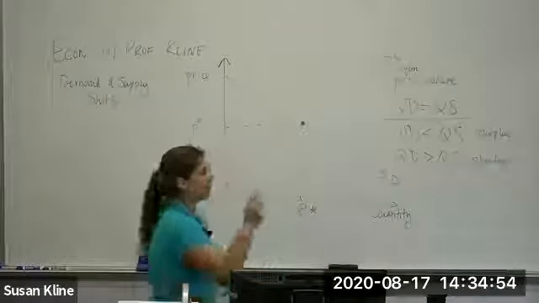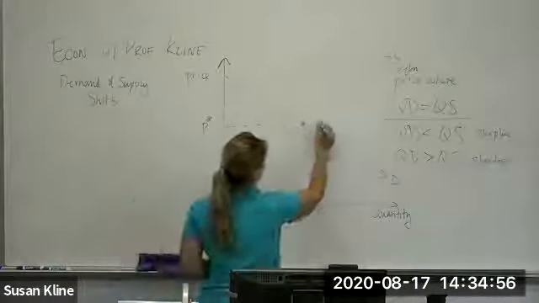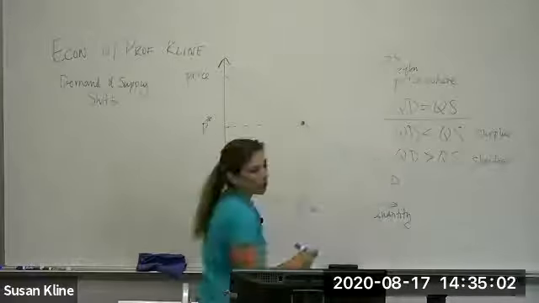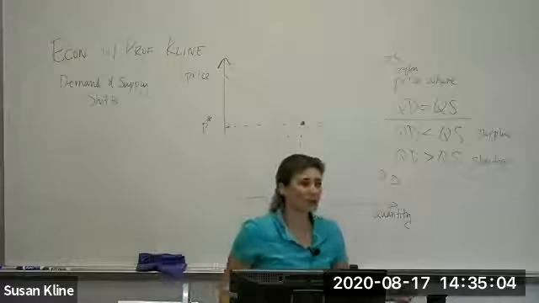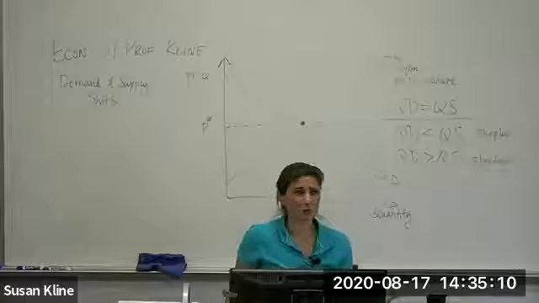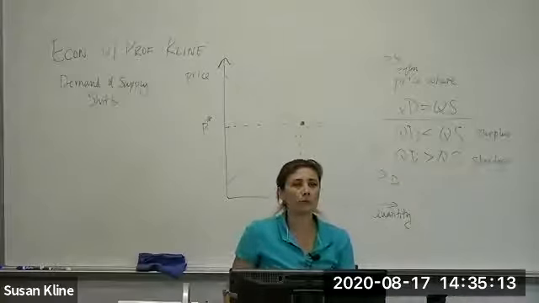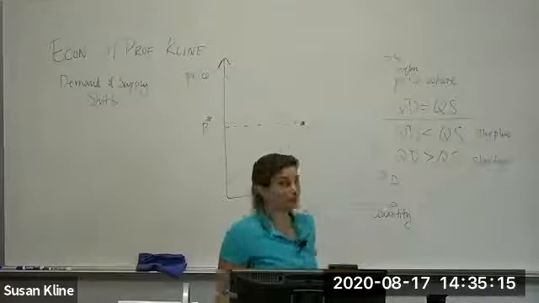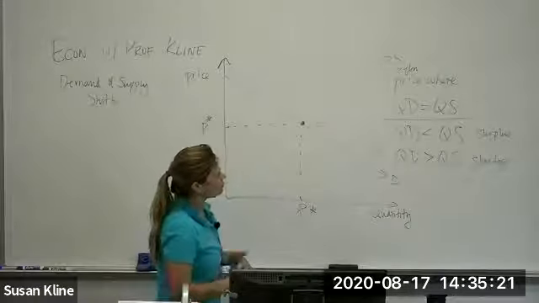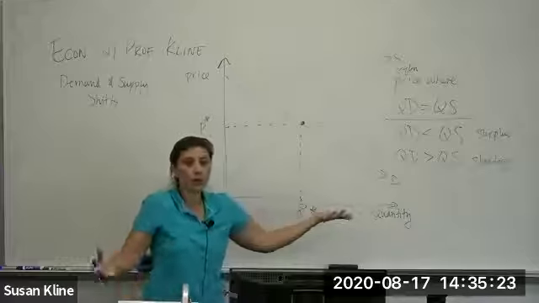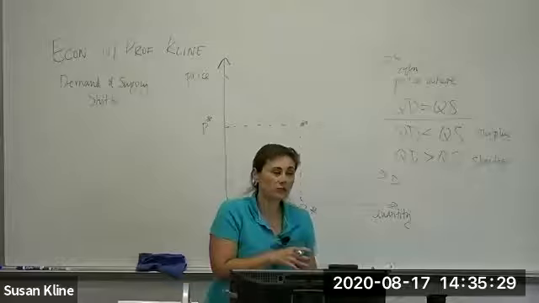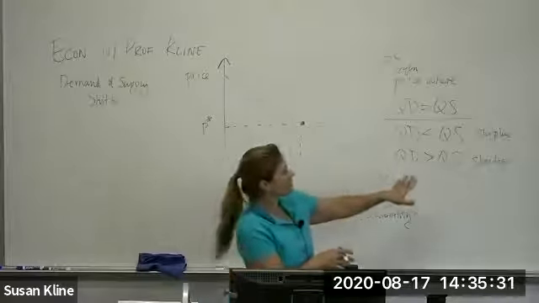Okay, so if demand shifts to the right, anything that would cause us to want more of this product, a trend, a fad, we expect the price to go up in the future, the price of the complement that goes along with it has dropped, right? Or the price of the substitute is going up, so I'm going to buy this one instead. Any of these things will cause demand to shift right. Okay, so toilet paper, we saw demand shift right. Why? People were panic buying. There was essentially a trend of, if somebody else buys us out of toilet paper, then there won't be any left for me. People were concerned about shortages, right?